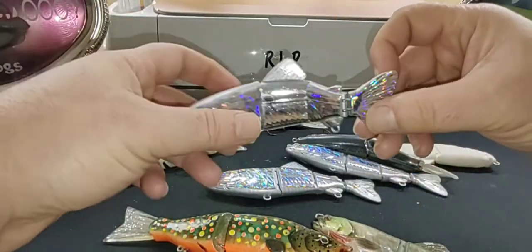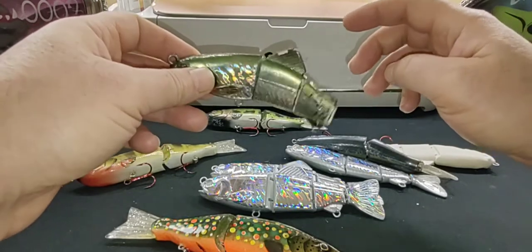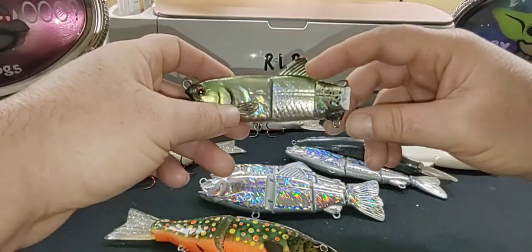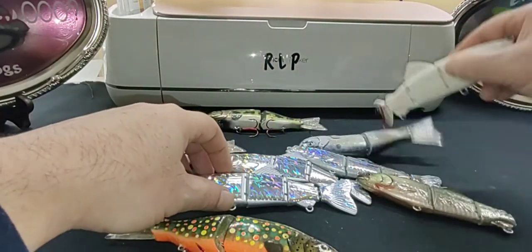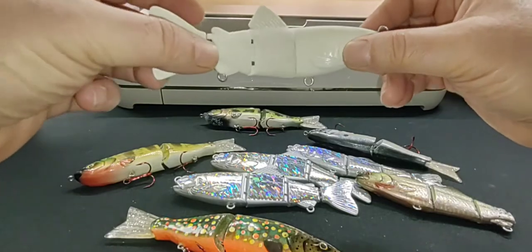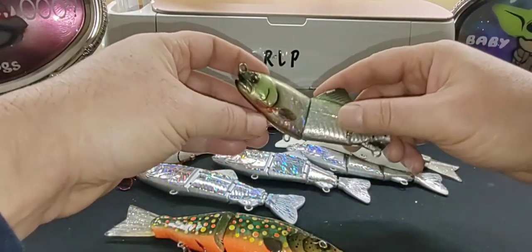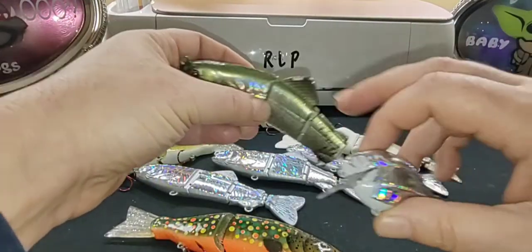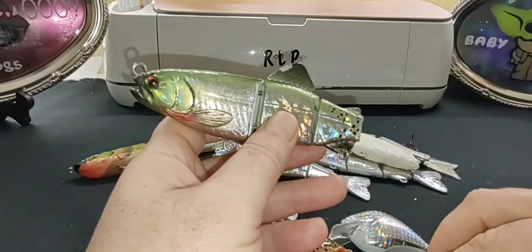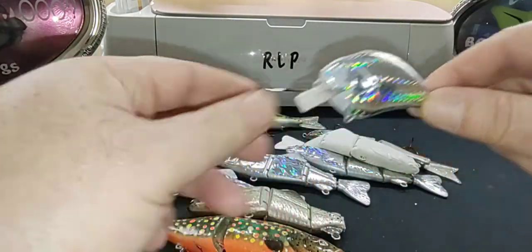For beginners out there who are gonna buy, I buy blanks — I have at least 53 different styles of blanks, and I'm sure I'm up to 60 or 70 by now. If you come across these, they are nice looking, they swim great, they sink real slow — they're beautiful in the water, but they ain't gonna last long. We're gonna put this pattern on here and I call it the silver trout.